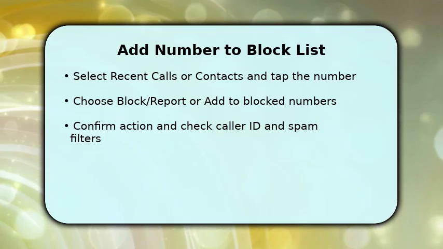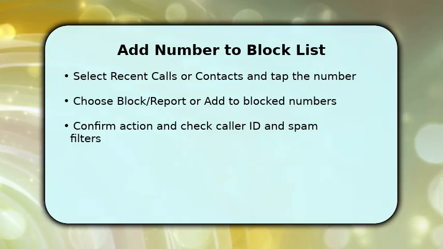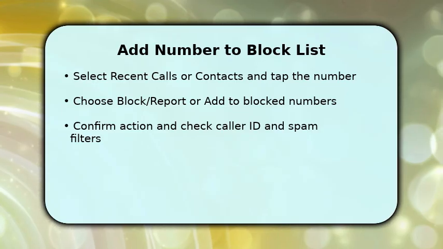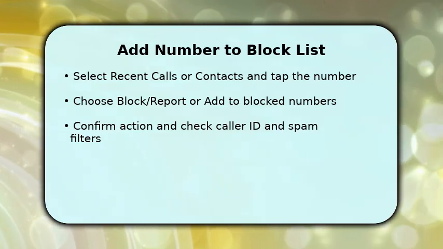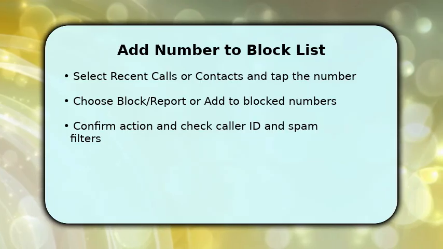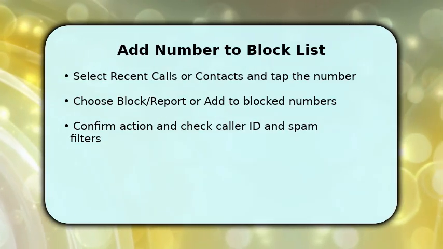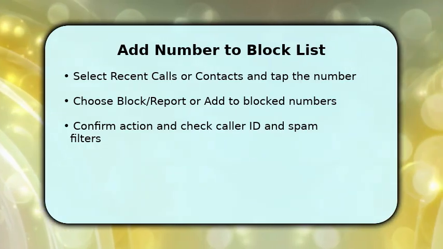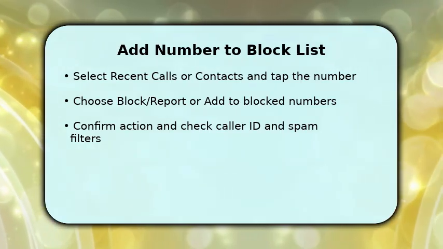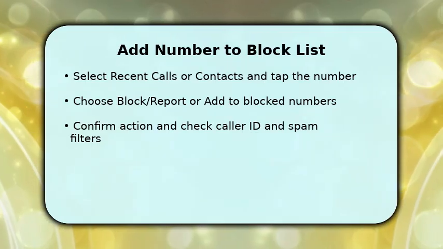If the option offers Report as Spam, use it to feed spam databases and reduce robocalls for others. Once you confirm, examine caller ID and spam filter settings to tighten protection. Make sure Do Not Disturb won't hide legitimate calls. This specific execution changes handling immediately, so test with a short call to verify.